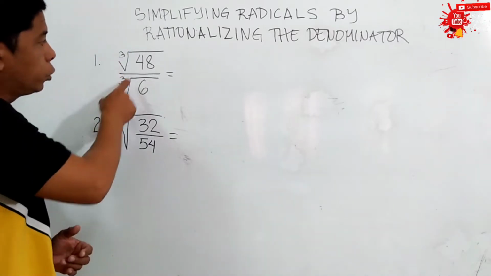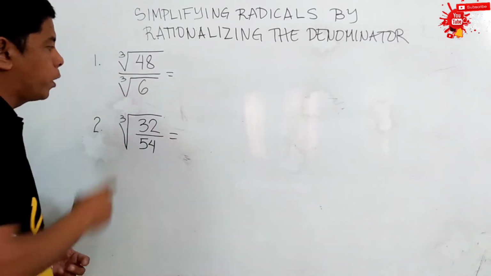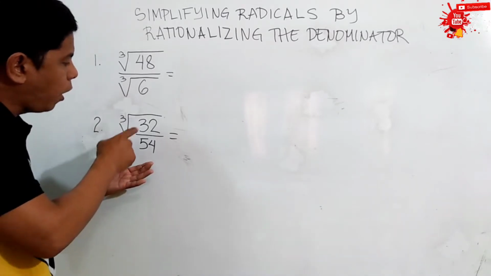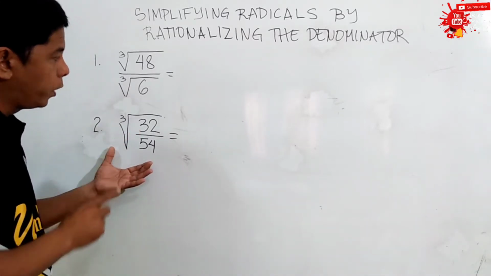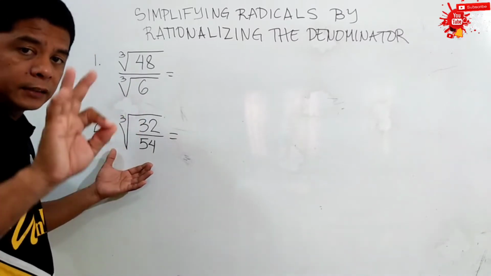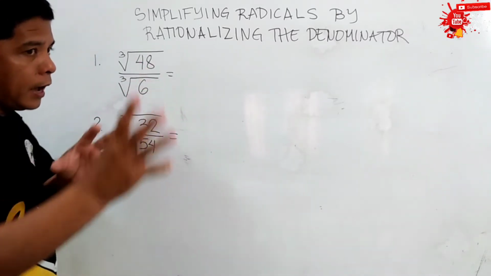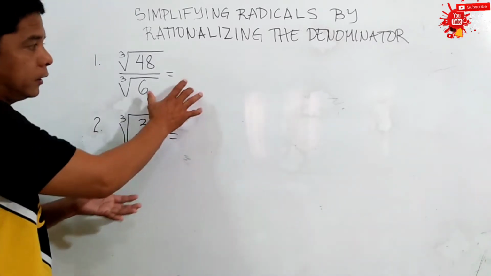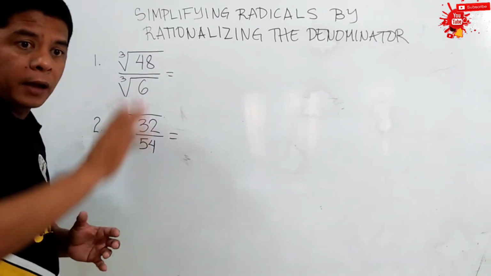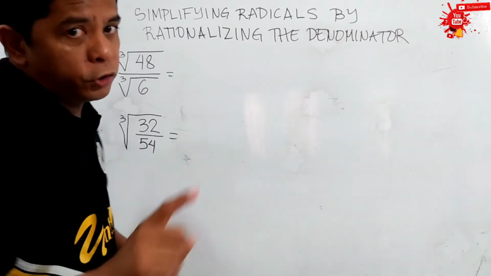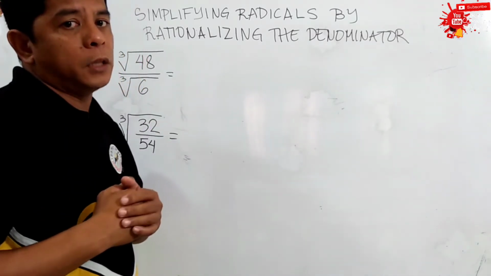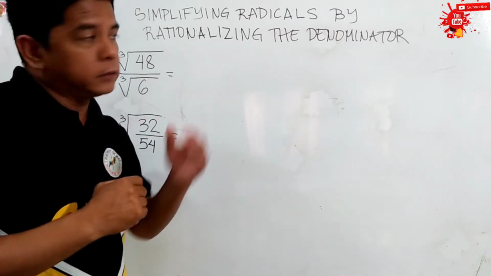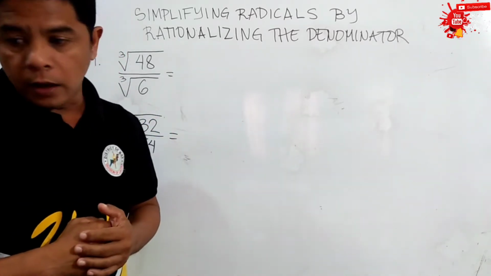So, which is cube root of 48 over cube root of 6. And the other example is cube root of 32 over 54. At meron pang isa yan, tatlo. Kasi nakita ko to na hindi masyado kagaya doon sa ating learning task. Kasi maganda po itong example para if ever na ma-encounter nyo yan at pagbibigay namin ng mga activity sheet ay masasagutan natin yung ating topic regarding sa radical.